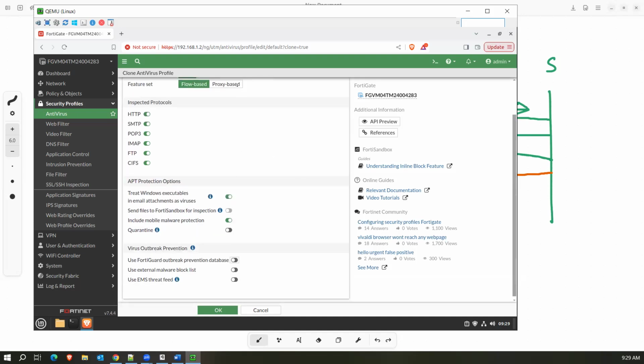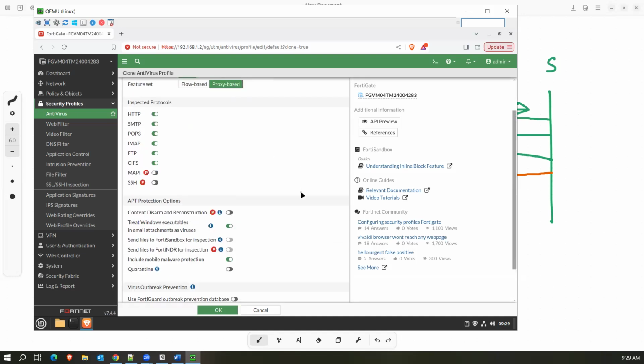Now, if we choose proxy-based inspection, we get certain additional options like content disarm and reconstruction. Content disarm and reconstruction is, if you're receiving a zip file that has been compressed again and again, the firewall will be able to deconstruct, unzip the entire file and then inspect it.